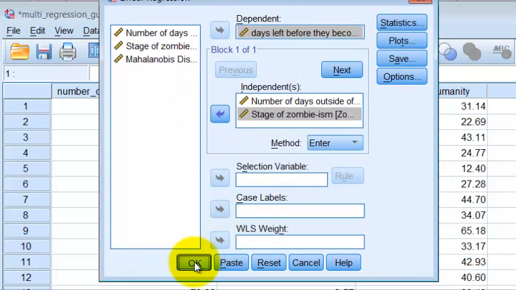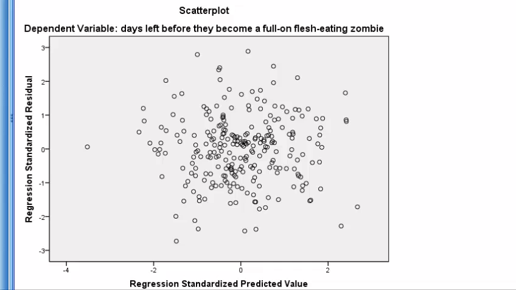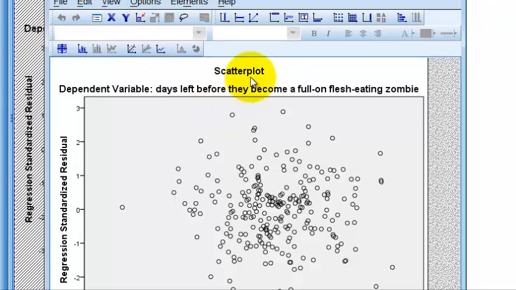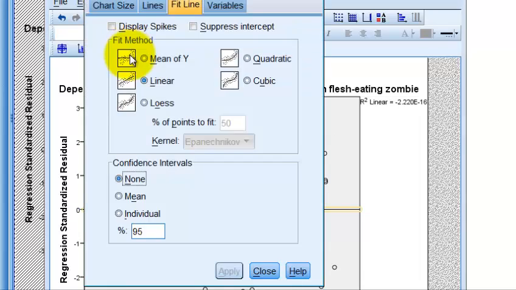And I just hit OK. Here is the residual plot. And the same thing, we're going to add a straight line in there. If you look at the chart, the residual dots are all scattered there. So we're just going to create a line to see if they are evenly distributed above and below that fit line. So double click on the chart and just add Fit Line at Total. Make sure it's linear. Close it up.